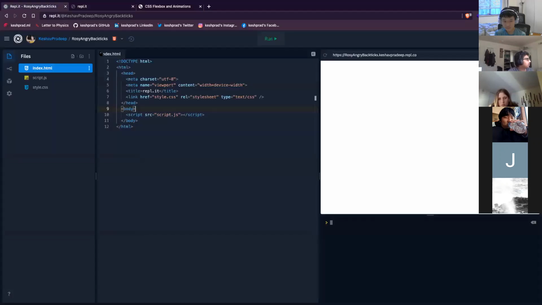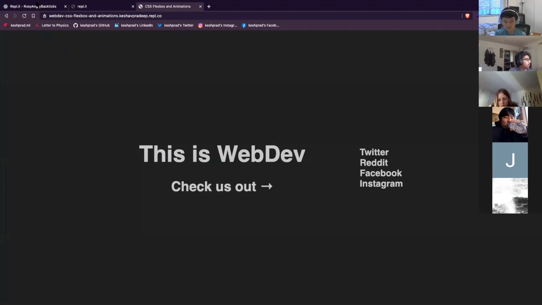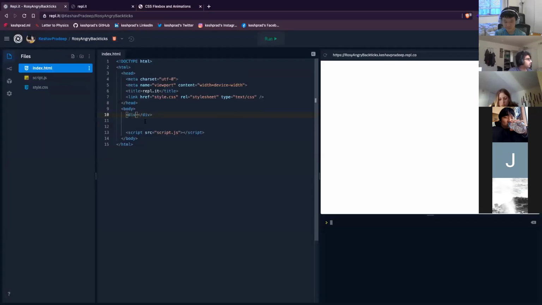The way we can do this is we have one div which will have a class, I'll call it text, and this will be the left side column.